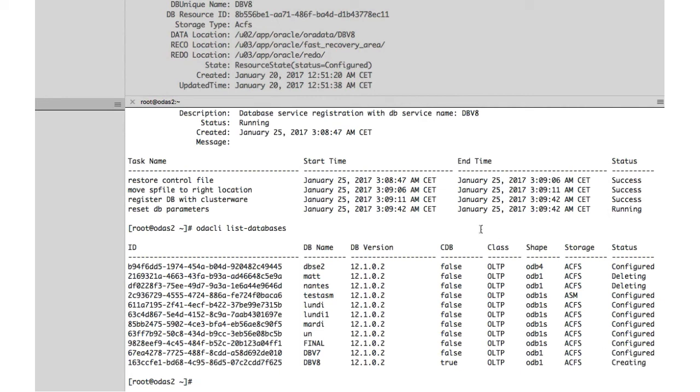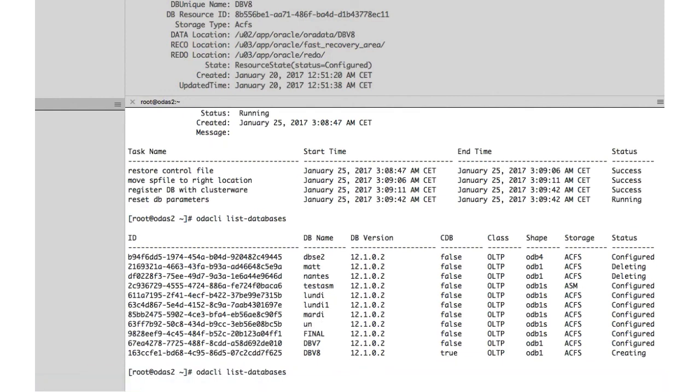If it stays on creating, you have to review the tasks and make sure that none of these tasks actually failed. Because if they failed, the status will stay in a creating state. And you will then have to see why it failed and then fix that before you can run it again. And if you run it again, it will just change the status from creating to configured once it's finished.